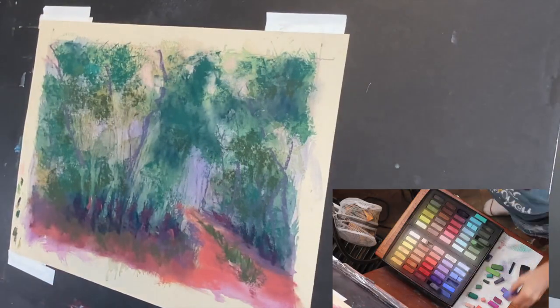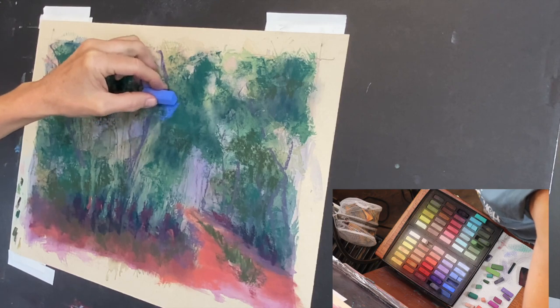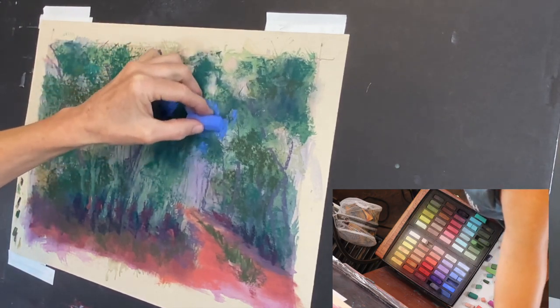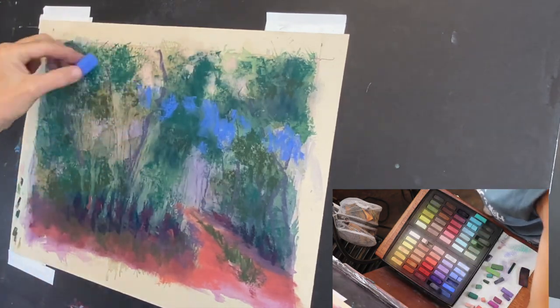I apologize, I lost a little bit of my camera footage that I just added back here. Again, I'm still trying to perfect this. The camera battery sometimes runs out and I'm not aware of it, and I don't get all of the footage, so I'll get that worked out.